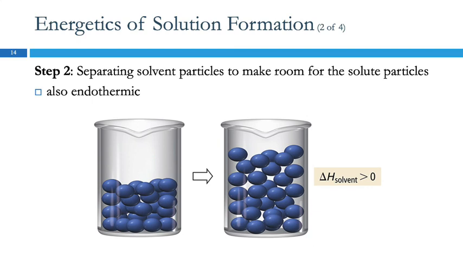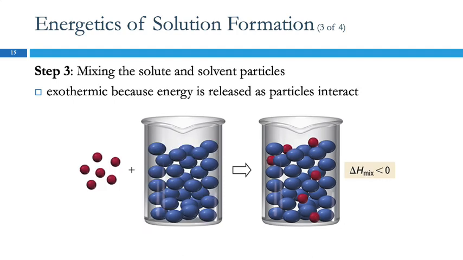The second step would be taking the solvent particles and separating them and making space for the solute particles. So this kind of looks like water to me, because it's blue, I guess. But we need to make some space here. Well, these molecules are also attracted to each other by intermolecular forces. And so to spread them apart is going to require us to put energy in. This is also endothermic. So delta H for separating the solvent, also greater than 0.